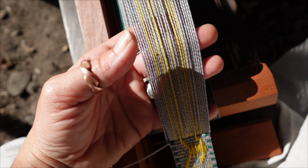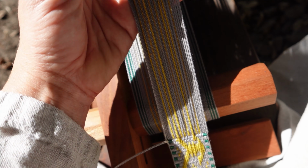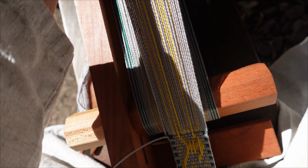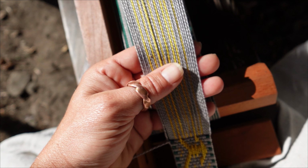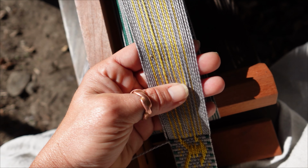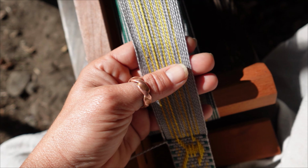So I'm gonna stop talking, do a little weaving. Maybe I'll put some music over this for you. I don't know, we'll find out. But then you can watch the pattern emerge as I go through the repeat. All right, let's get going.